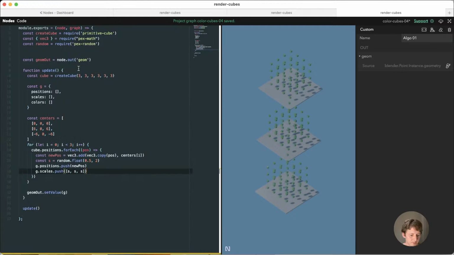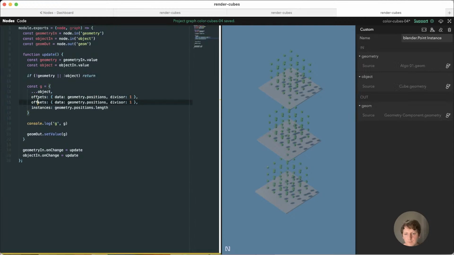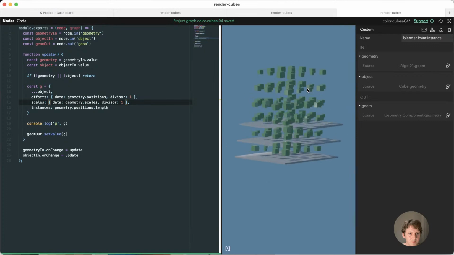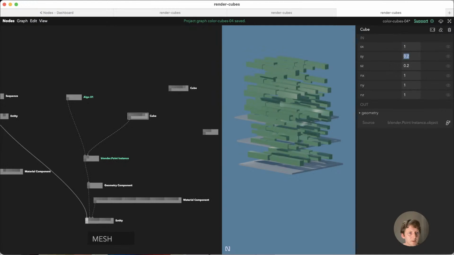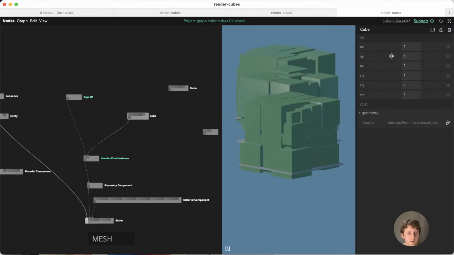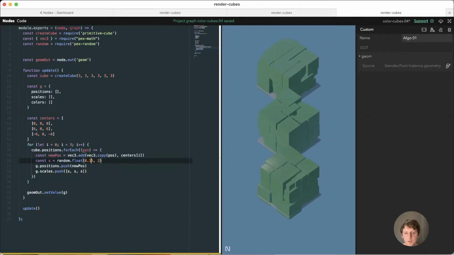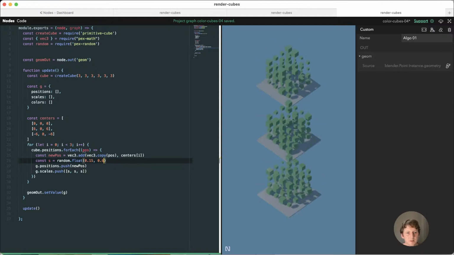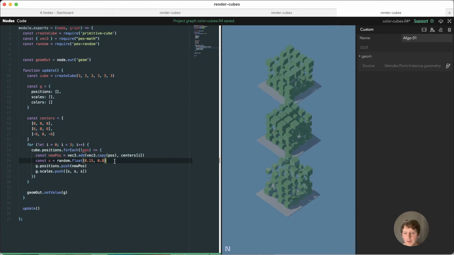So if I recompile this and add those scales here, scales and scales, now all those cubes have random sizes. So in order to clearly know what's happening, let's resize this cube to unit size. Okay, because then I have full control over this, and then we can have size from like 0.1 to 0.6, like this. That's pretty cool. And now let's create random colors.